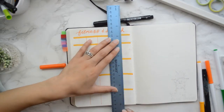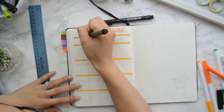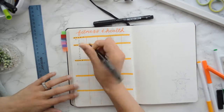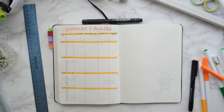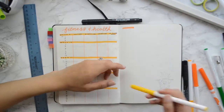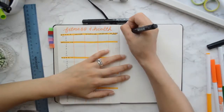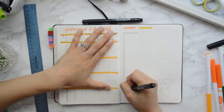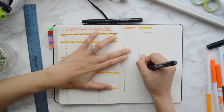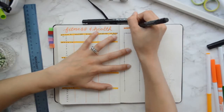My next page is also pretty self-explanatory: fitness and health. I've been telling you guys that I'm tracking how much water, exercise, veggies, and no junk food days, basically. I feel like I kind of fell off the wagon. I haven't worked out as much, and I was trying to figure out why I wasn't motivated, and it turns out that I was doing the same thing over and over to the point where it got boring. So for this month, I'm going to be changing it up, which is why the right page is a little bit different.